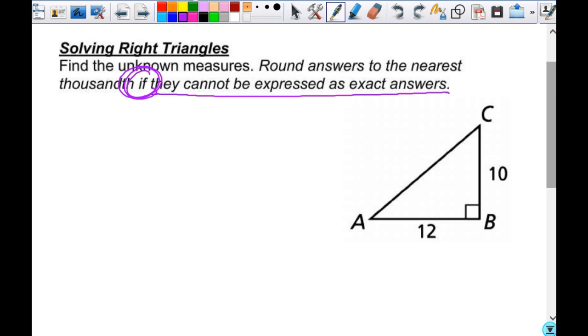All right, so since I have to solve it, I have to find both angles and the missing side. So we'll start with the angles. When you do trig, you're supposed to decide which angle you're using. Well, I have to find them both, so it doesn't really matter which one we start with, right? Which one you want to start with? Which angle? Okay, we'll start with A. All right, so there's my angle. This is the opposite. This is the hypotenuse, and this is adjacent.